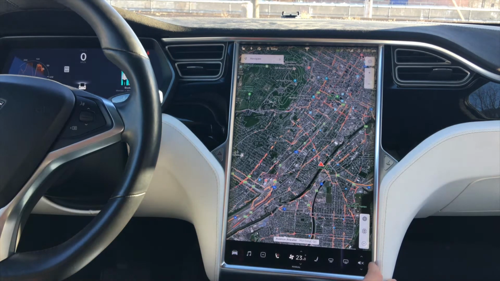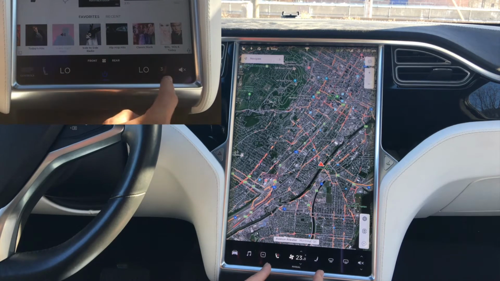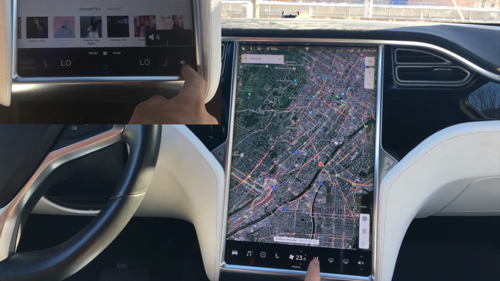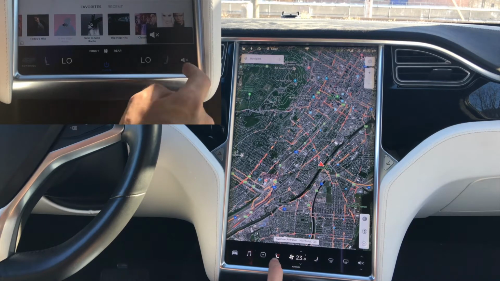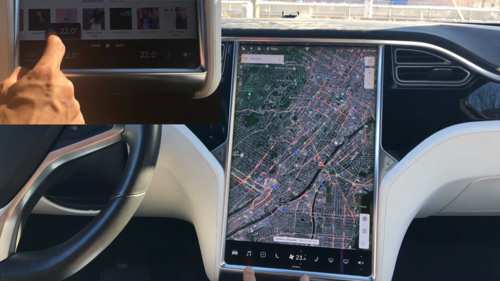But you can tell here at the bottom right, nothing changed in terms of the volume. It's still at the bottom right. These two did change though. The window defrosters, if you remember, they were to the left and right of the climate, but now they're bunched into one. The front heated seats are still there. Nothing has changed there. But these two are new here.